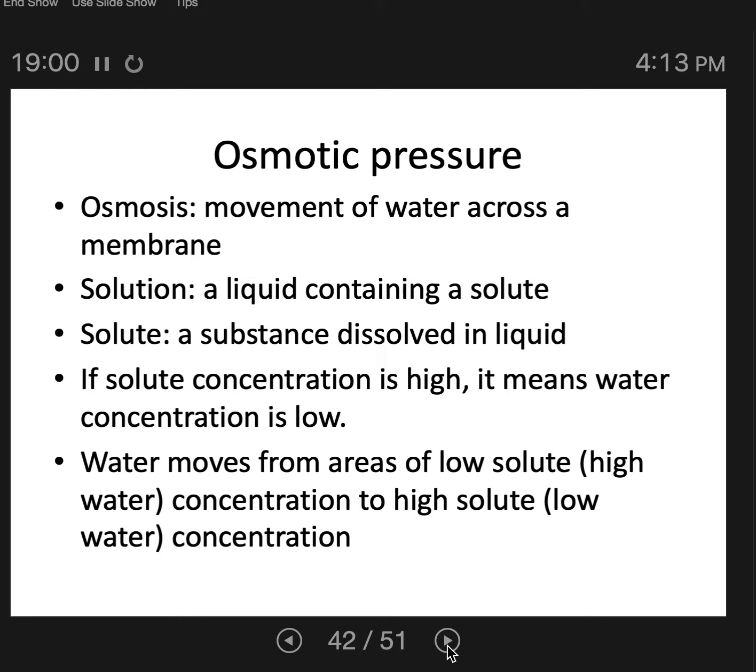Okay. Now, water moves down its concentration gradient. Just like every other molecule, water is going to move from high to low concentration. So that means water is going to move from pure water, where there's a high concentration of water, to salt water or sugar water or whatever, wherever the solutes are, where water concentration is low. Okay? So you can think to yourself, water follows solute, but what's really happening is the same thing that happens with any other molecule. We're used to thinking about the molecules dissolved in water, but water is a molecule too. And all water molecules move from where they're highly concentrated to where they have low concentration. Okay? So water moves from pure water to more solute-y water.